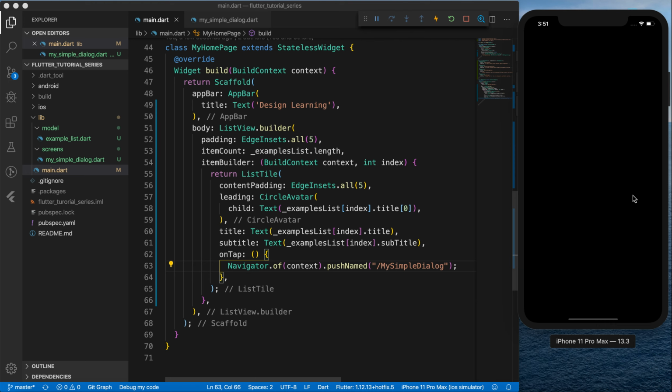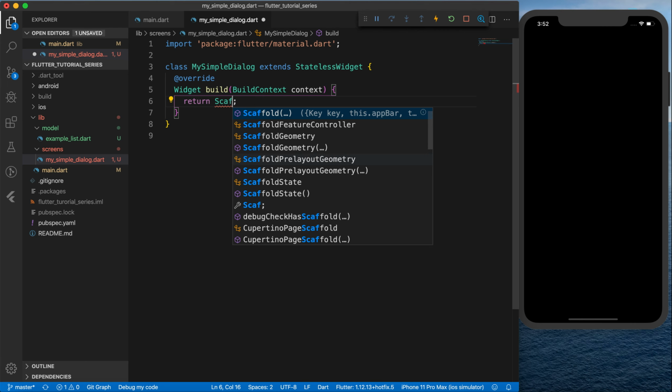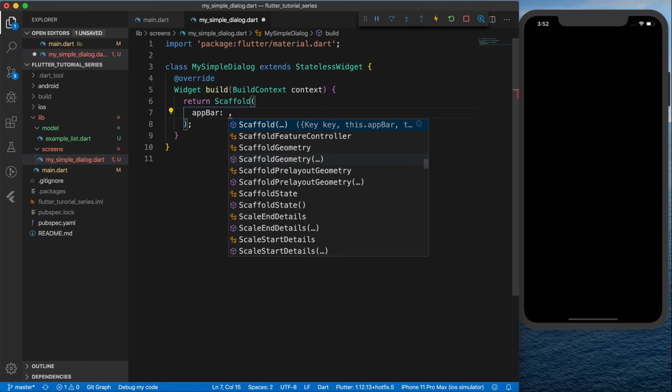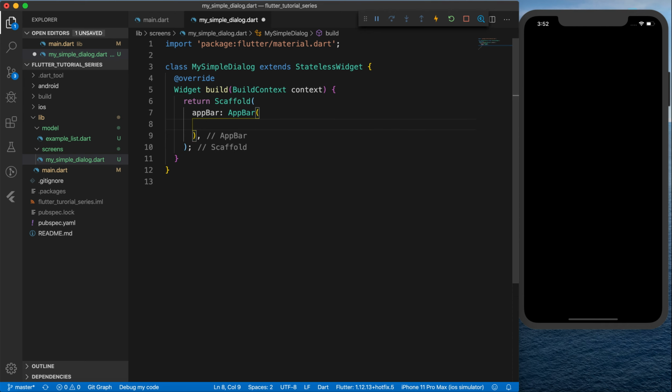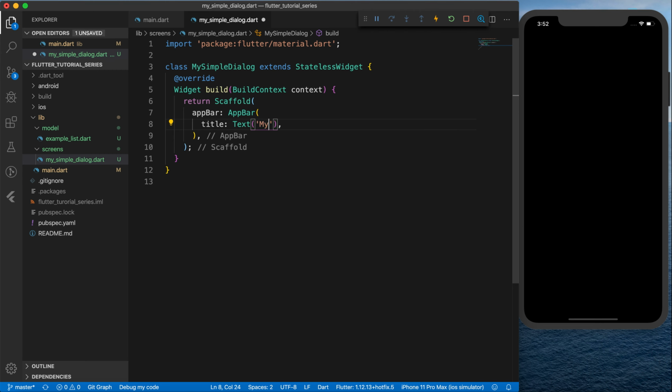It is showing an empty container because we haven't defined anything inside our MySimpleDialog. So for that we will remove this container, and again we will use Scaffold, and inside that Scaffold we will use an app bar, and we will give it a nice title, let's say simple dialog.